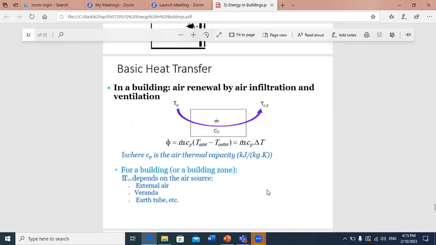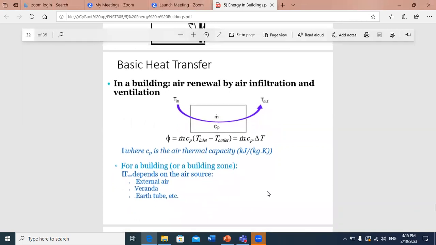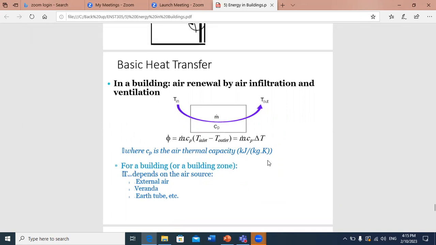Now, in buildings, it's very important to be aware of infiltration. And of course, we should control it, but it should not be equal to zero because we always need to have some fresh air entering. We need to have some circulation. So in general, we recommend a certain fraction of infiltration, but it should not be very large, because if it's very large, it can increase the ventilation loads a lot.